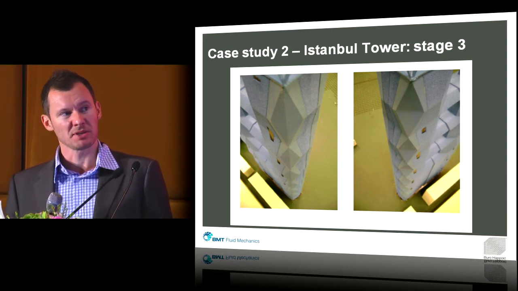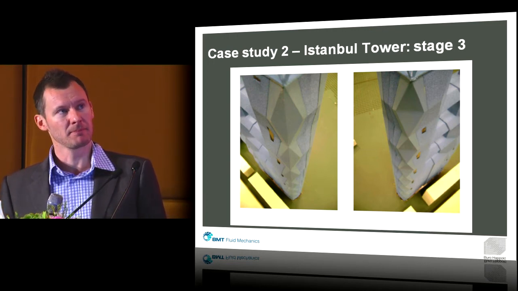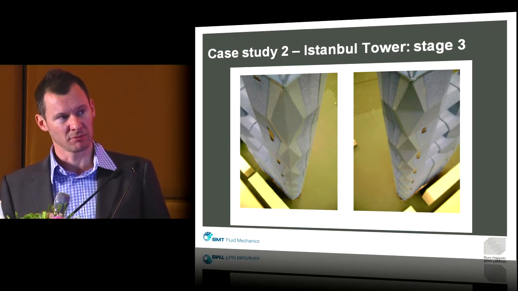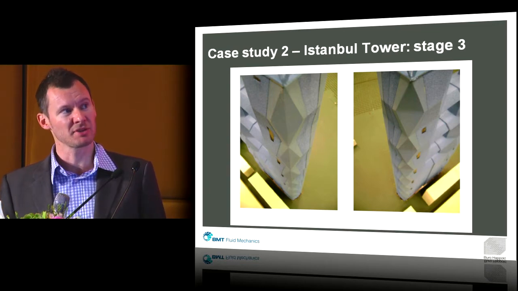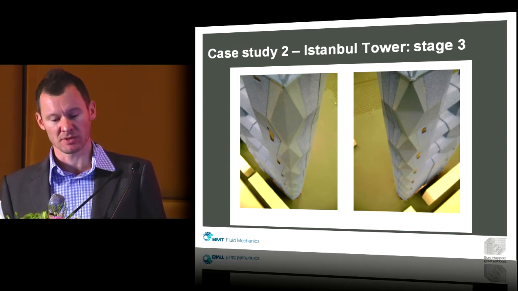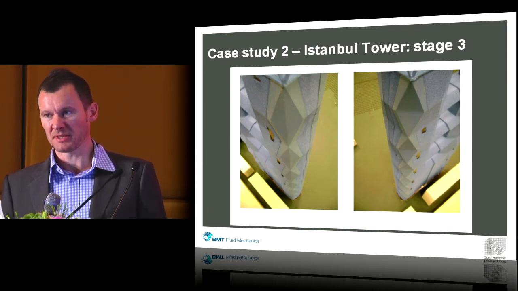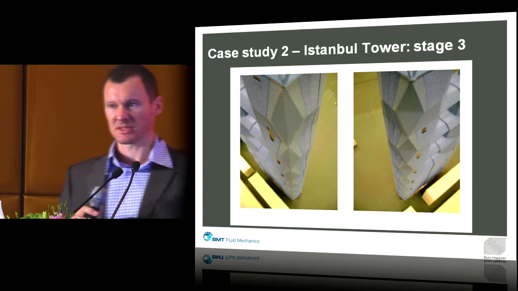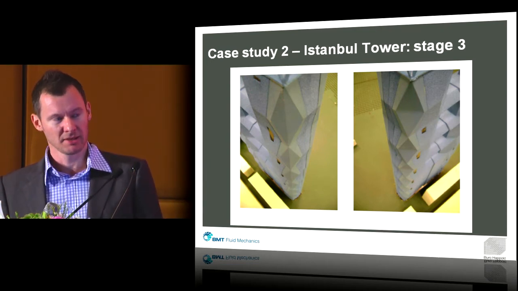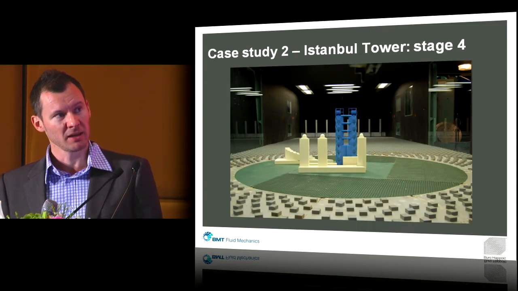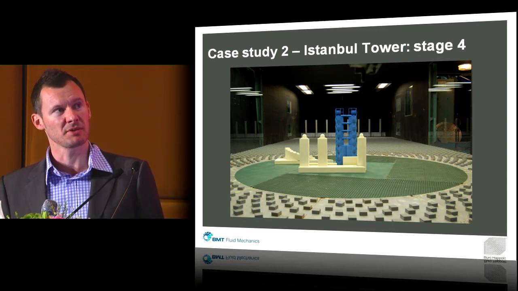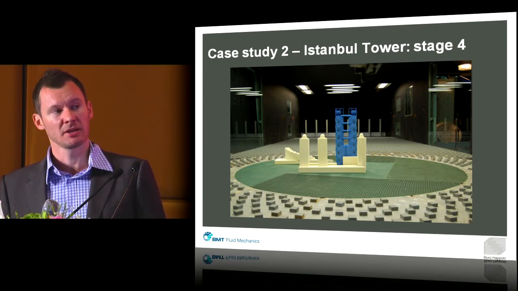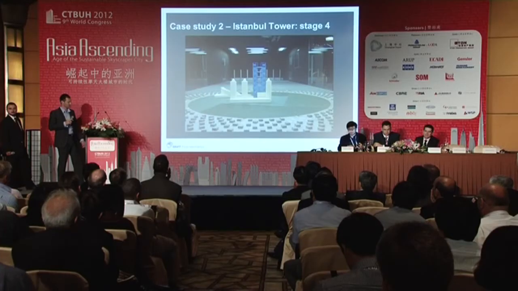It was determined that one of the principal issues was vortex shedding. So we went into the wind tunnel for a third time to look at shaping of the corners and how they influence the flow — disrupting the flow to reduce vortex shedding, which has been discussed quite a lot through this conference. Again, we looked at a predetermined number of options. You'll see there's a common theme: we're going into the wind tunnel stage after stage to look at predetermined options in a not very interactive manner. At the final stage, once we determined our separation of the towers and optimum size and spacing of the sky bridges, we went into the tunnel again with the full surrounds to determine the final loading for design.